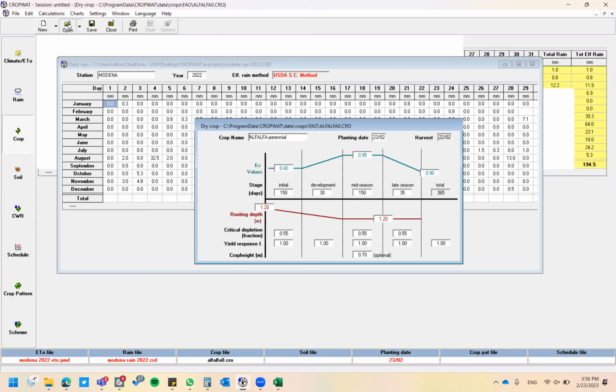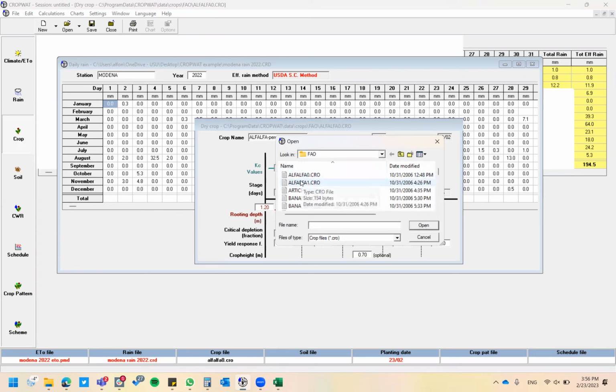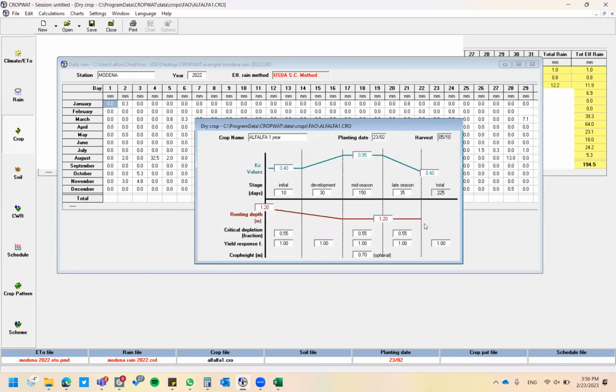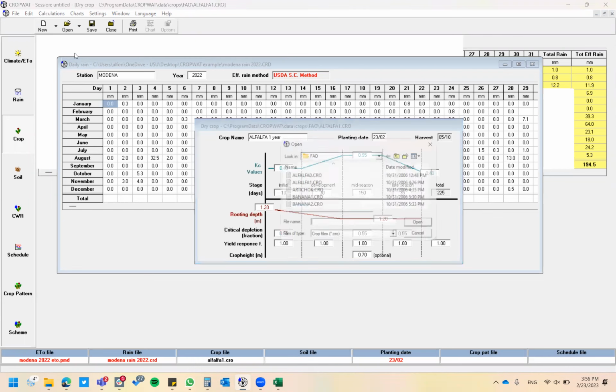To change crops, you open the folder again and change it for alfalfa. Let's see, what did it change? Number of days, the amount, initials. So this might be, yeah, the initial days. I think this is for a year. This might be for an alfalfa in snowy regions. St. George doesn't have snow, so it's better for us to use, for Modena, they don't get the snow, basically. So we need to change it to alfalfa 0.